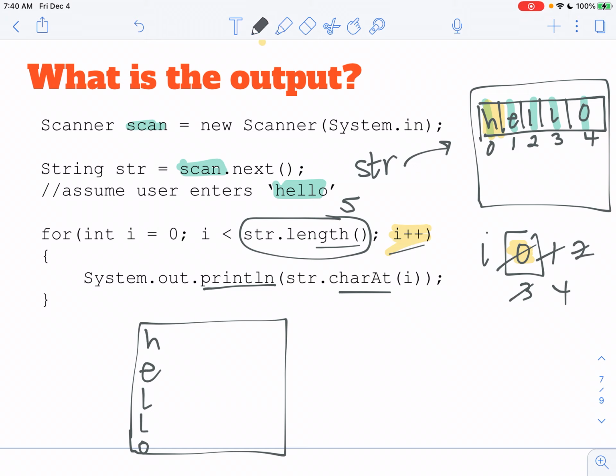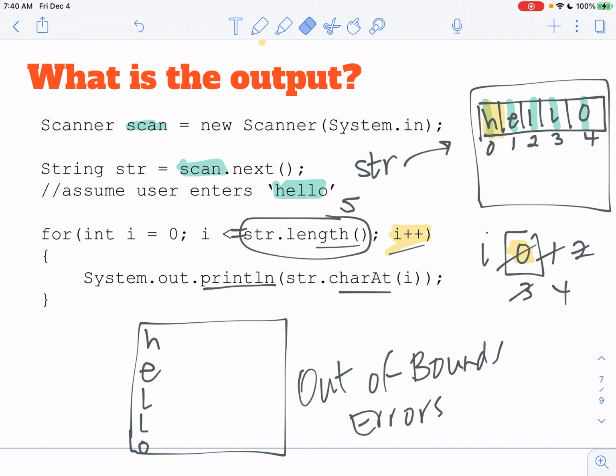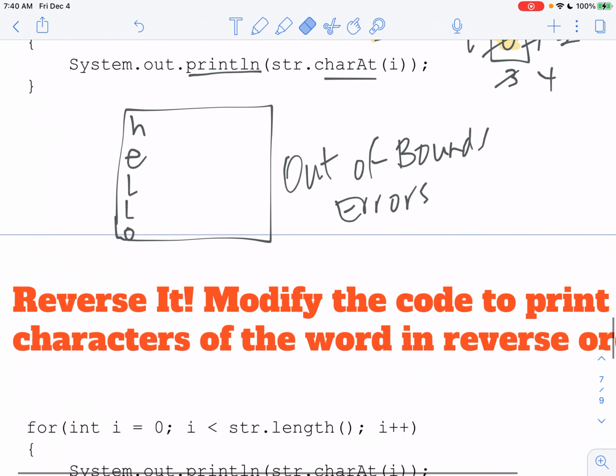So if I made a mistake and I said less than or equal to string.length, I'm going to have something like an array or some sort of out of bounds error. And we talked about having an out of bounds error earlier when we were dealing with while loops. So if you see that, it's often because you're off by 1. All right. So you still can have errors with for loops.